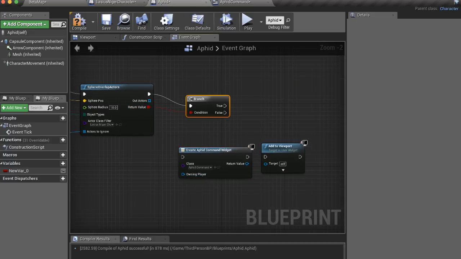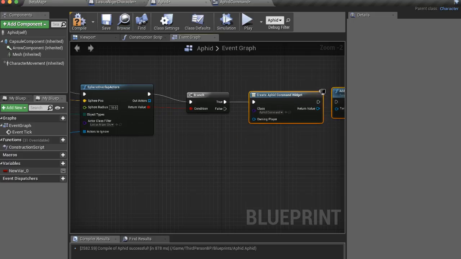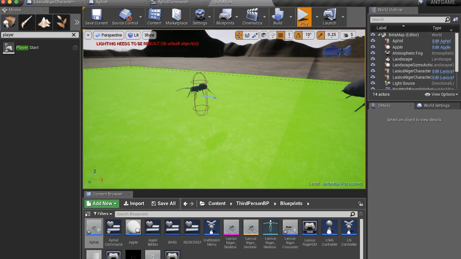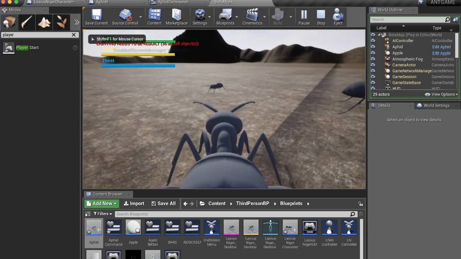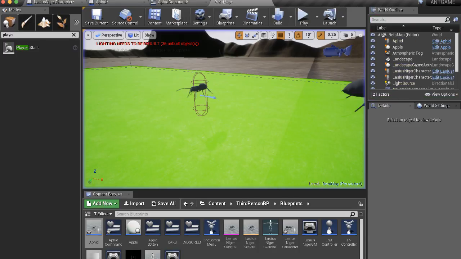Branch. True, create effort, false, do nothing. Boom, I'm a genie. Oh, wait, it's not gonna work yet. Connect that up, connect that up. Boom, now it's gonna work, okay, guys? If it doesn't work, I'm blaming Joshua. Okay. Boom, yes. Okay, problem is it stays on the screen.